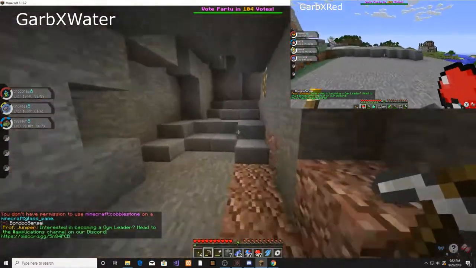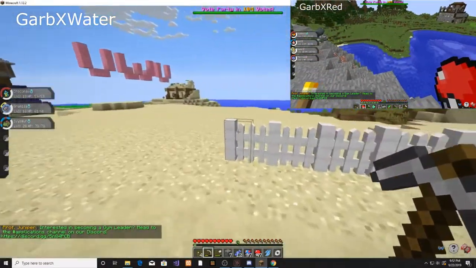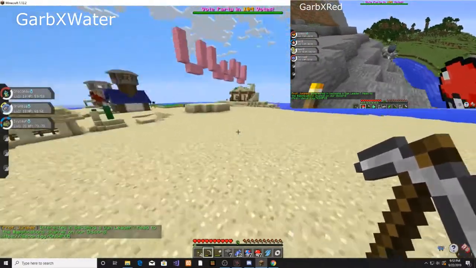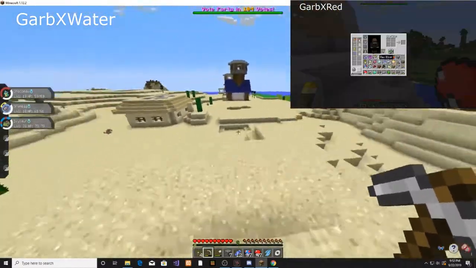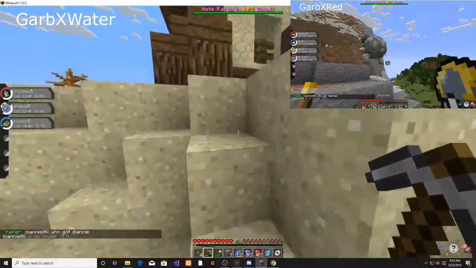Probably got a landing pad on top for his... Ooh, darn, look at that. That guy's got a castle over there. Whoa, what the heck? This guy spelled out Uwu. This guy's got like a whole village.